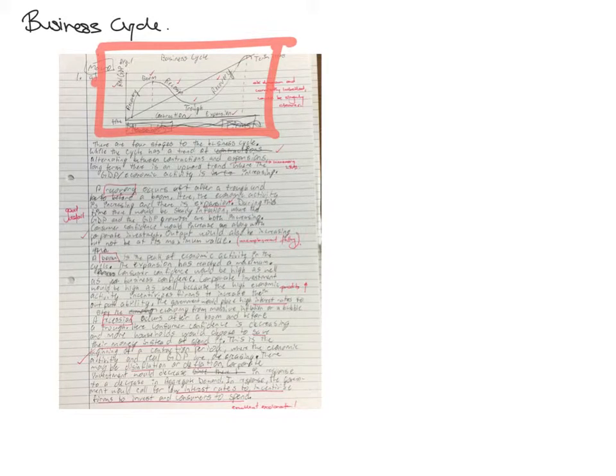So some idea of contraction and expansion, so generally an expansion, boom, recession, trough, recovery. That's okay, a line going across to show the trend, time on one axis and real GDP. So it could be a bit more tidier.